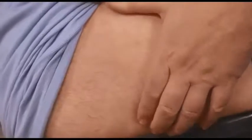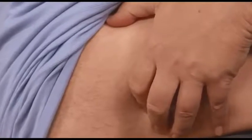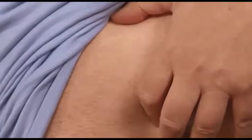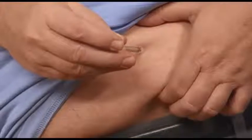Next, using your thumb and other fingers, gently, not too tight, pinch up the area of skin that you just cleaned. Pinching up helps to ensure the needle doesn't hit any muscle and that the insulin is released into the fatty tissue just beneath the skin. Now, in the middle of the pinch, insert the needle straight in. If you're very thin, you might need to inject at a 45-degree angle, but if you're not sure, discuss it with your healthcare professional. When the needle is fully inserted, slowly push in the plunger to deliver the insulin to your body. Then release the pinch as you slowly remove the needle.